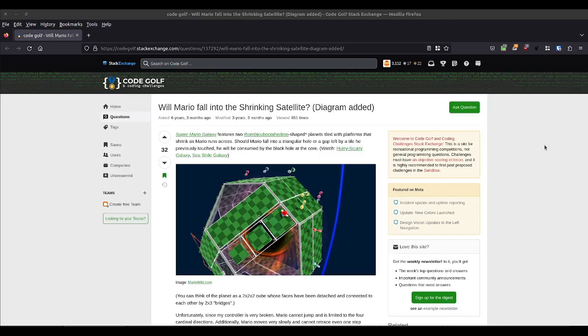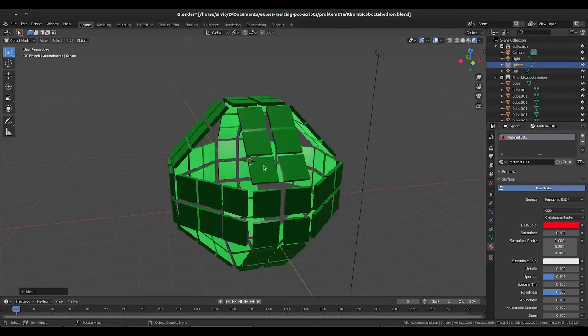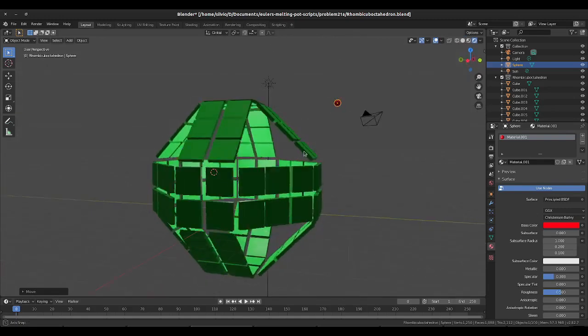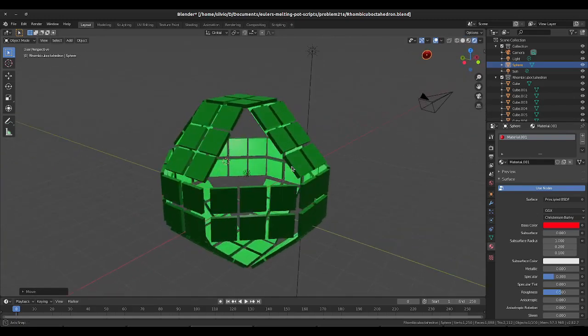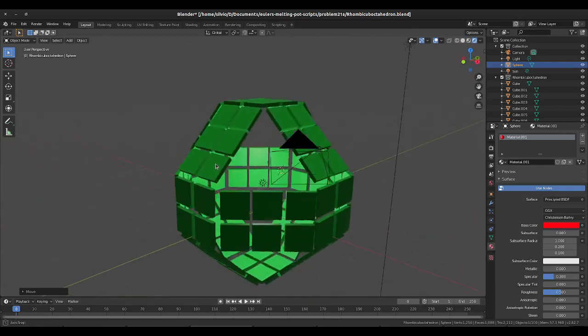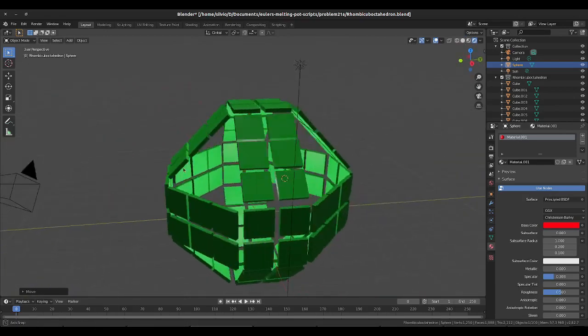for. Now, the shape in question is a rhombicuboctahedron with the triangular faces removed. For those of you who are not sentient dictionaries that have learned to browse YouTube, you can think of it as a cube with the faces separated and then joined to adjacent faces by a bridge. Each face of the cube consists of a 2x2 square of platforms, and the bridges joining them together are 2x3 in size.